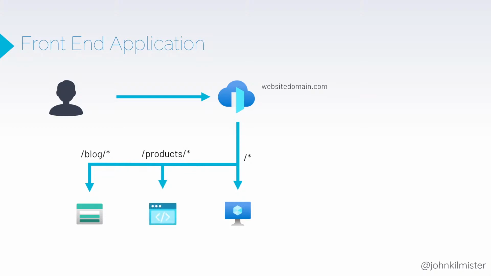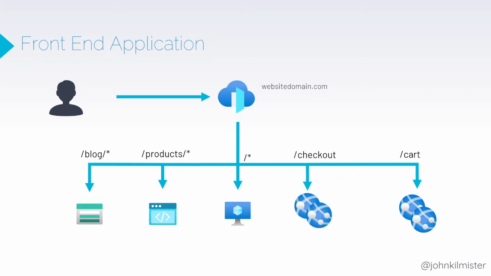And over time we can break out more parts, and we can use different technologies for this. So Azure Static Web Apps, which is probably preferred over storage accounts. And we can continue to break it out. Maybe our shopping cart is more complex, so we decide that we want to use an app service plan, an Azure web app. And then we break out our checkout and put that in a different set of Azure web apps, all that can be independently scaled, with the ultimate aim of removing our monolithic website.